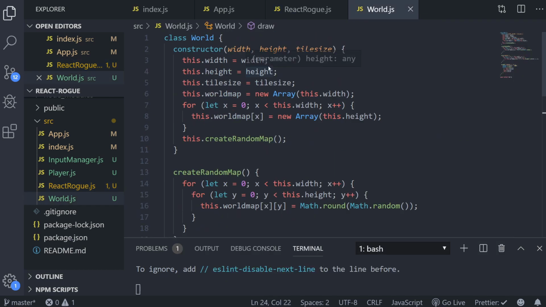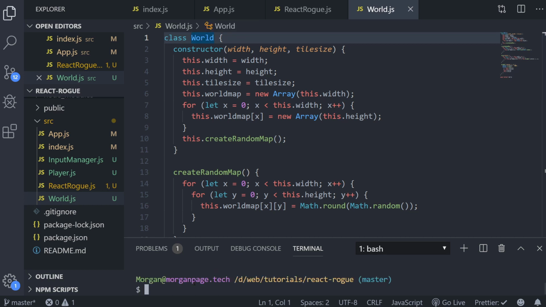So if we go back to world.js, we don't want to create a random map, we actually want to create something that looks like a proper dungeon. Now there's a very cool JavaScript library that can help us out with this called Roguelike.